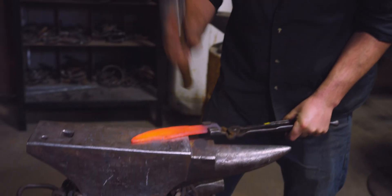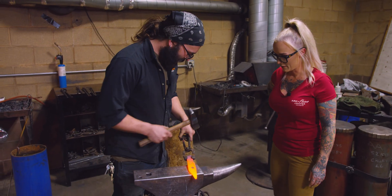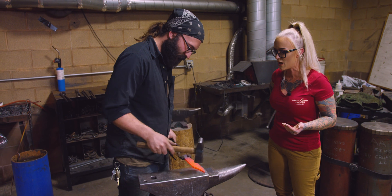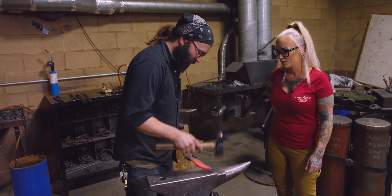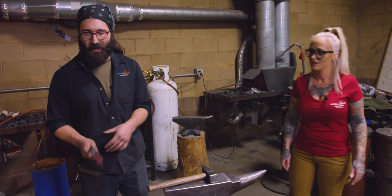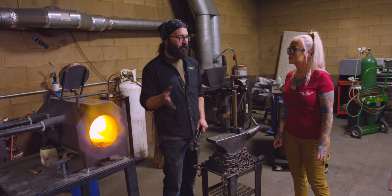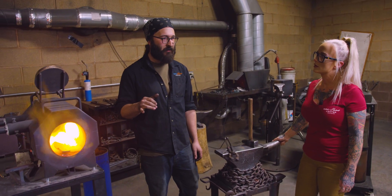Let's have a look at that stance. Left foot, right foot in an L shape. I've got the tongs braced against my hip, and this hammer just comes straight up and down. I was hitting it but I felt like I was trying to aim for the edge. No, we're letting the hammer and the anvil do the work for us — we're just along for the ride. We're not making an edge yet. Just like starting with a pallet full of parts on a fabrication project, until that very last step it doesn't really look like anything. We're taking baby steps, building foundations for the next thing.